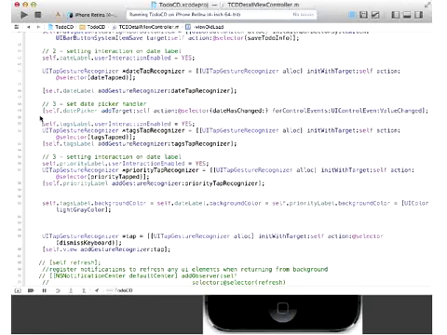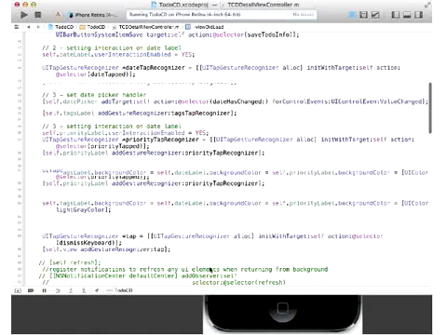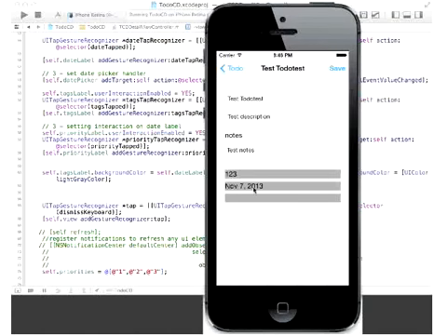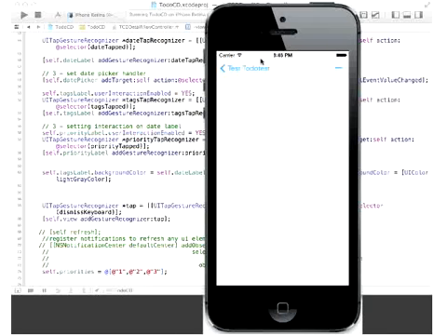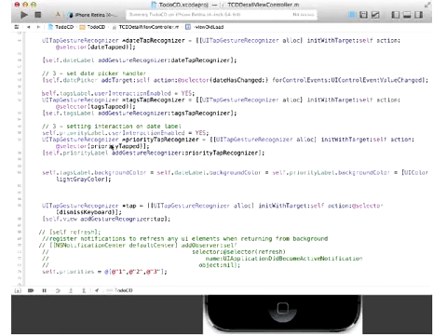So what we have here is a tags label, and as you saw, when I tapped on the date, the date picker showed up. Now when I tap on the tags label, I'm showing a new view controller.